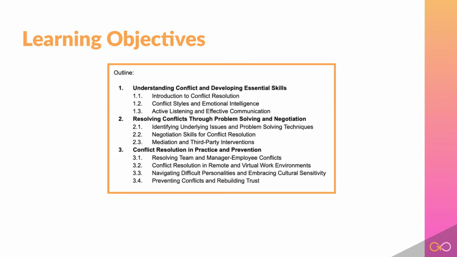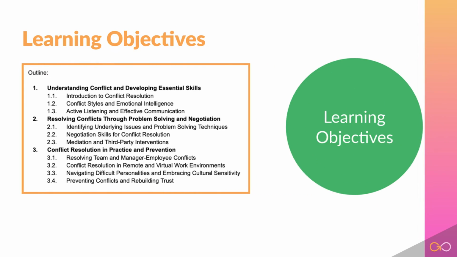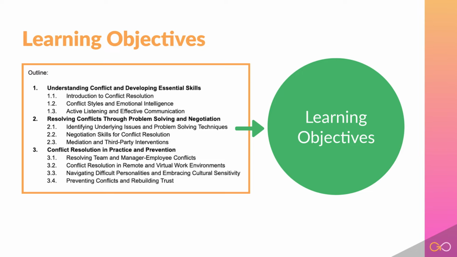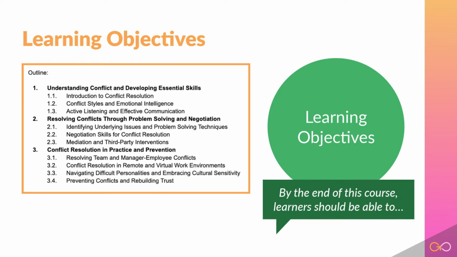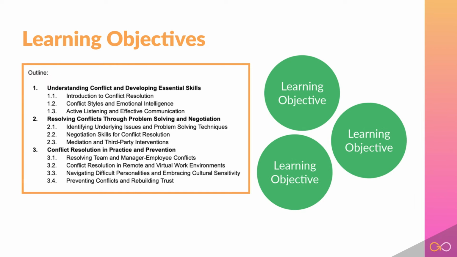Learning objectives are statements that define what your course is all about. If the course outline is your map, the learning objectives are essentially the outcomes you'll achieve by following that map. By the end of our course, I want students to know how to do X, Y, and Z. Well, X, Y, and Z are your learning objectives. Generally, courses have about 3 learning objectives that shape everything you teach.